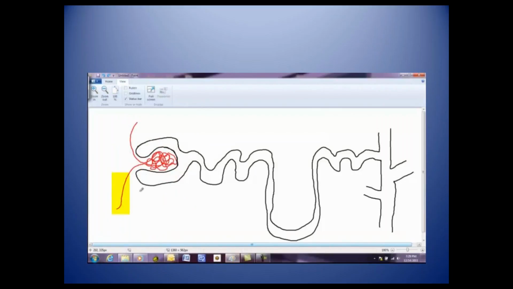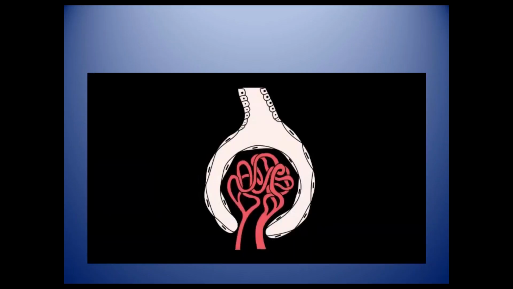So basically, this little artery here is part of a whole series of little arteries that came off the aorta. Remember I said the aorta sends a lot of blood to the kidneys, so it's coming this way. Around the glomerulus, we start with the tubules, hollow tubes. The first part of the hollow tube is like a cup, and it sits right over that cluster, that ball of blood vessels. This first part is called Bowman's capsule. So Bowman's capsule just simply sits like a cup or like a hood around the glomerulus.